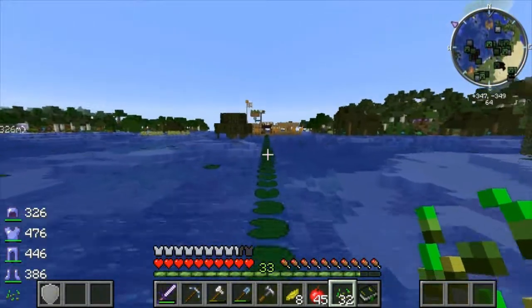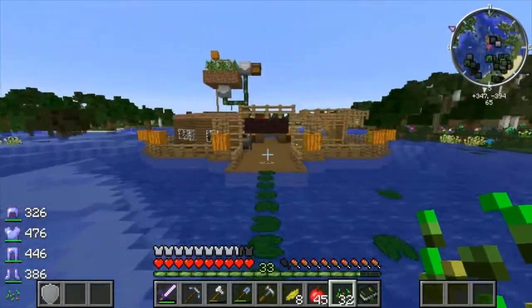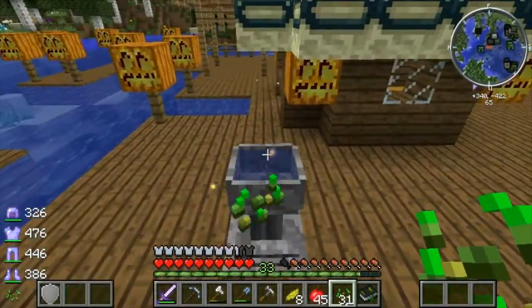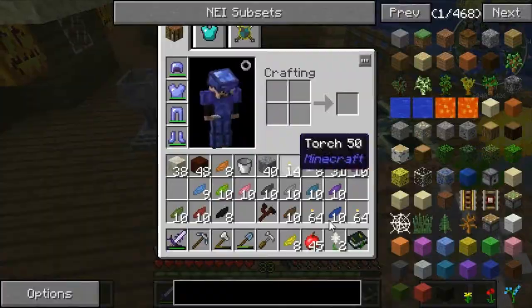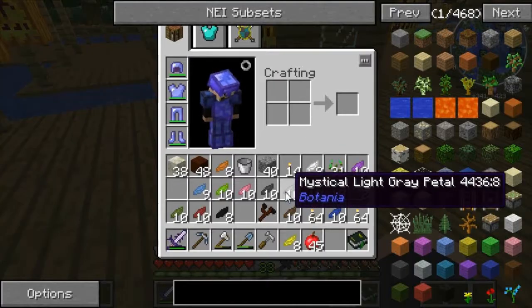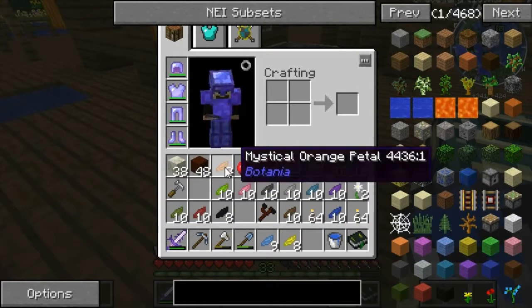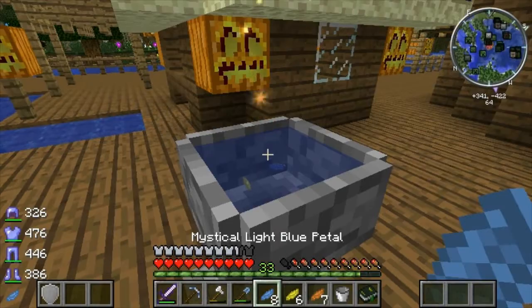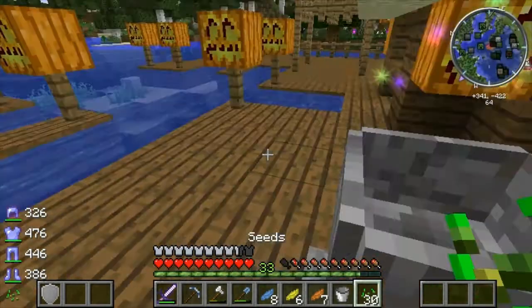So we need to make a bunch of these flowers. And what they do is, as long as it's daytime, they generate mana. Which is pretty nice. We're just going to leave that one there for now, and we'll make a couple more. Let's make four more, shall we? What was the other color that needed to be? Orange. Okay. And seeds. Perfect.